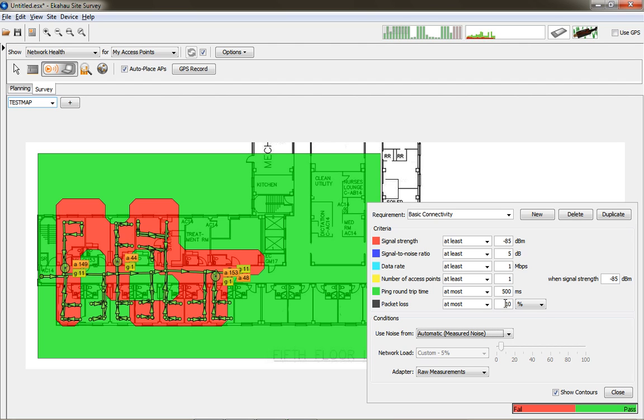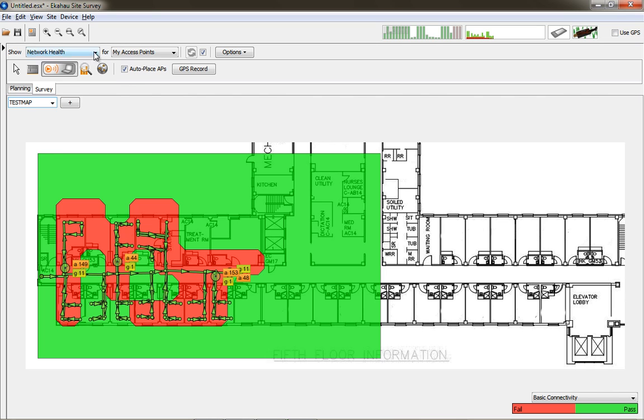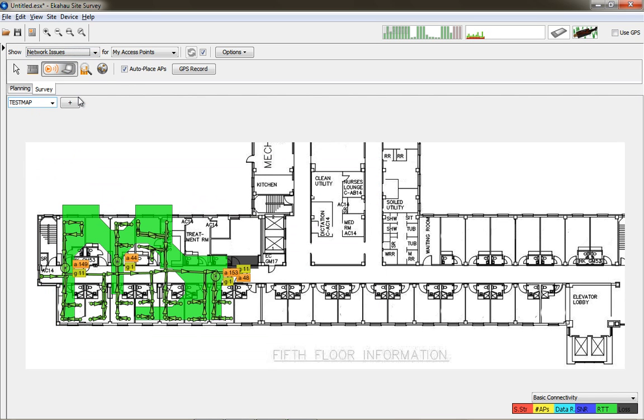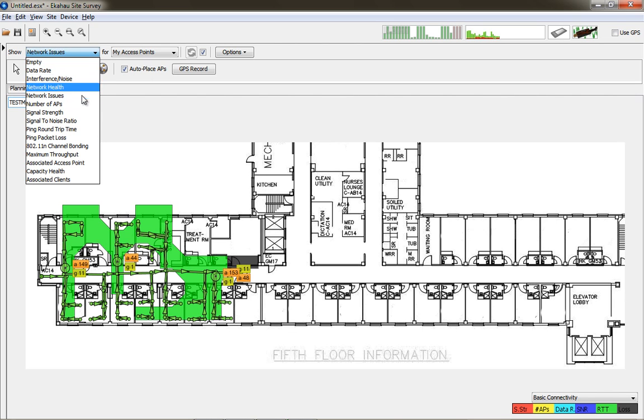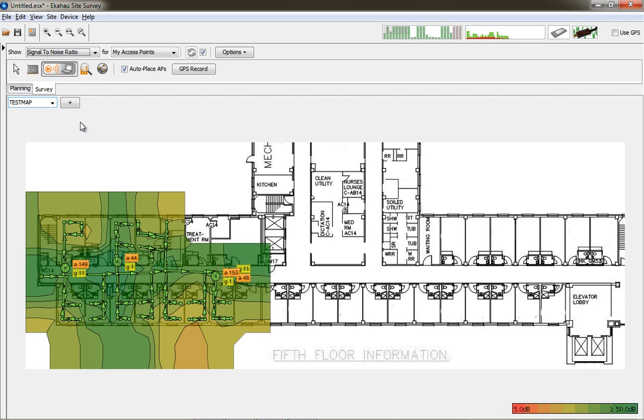Ping round trip time and packet loss. So I'm not really sure why it says fail when none of the other metrics seem to be especially bad. Signal to noise ratio 40-45. I mean, that's good.